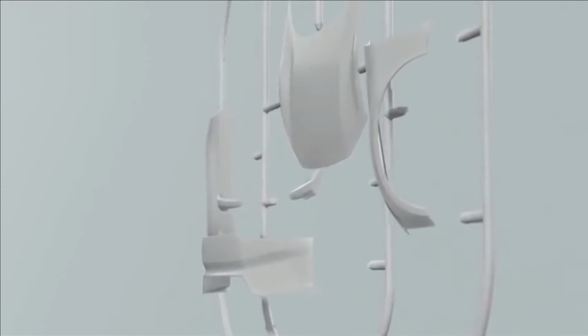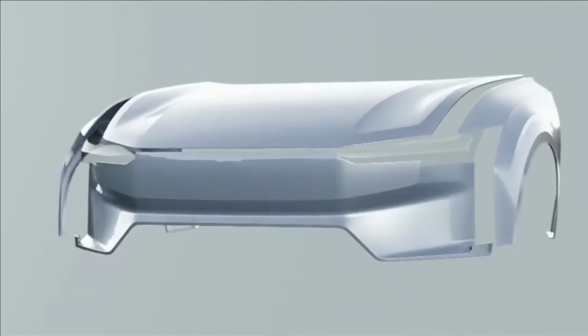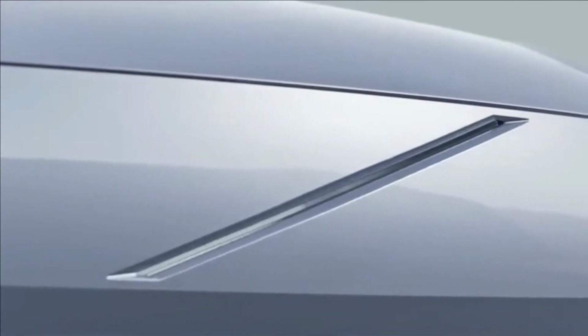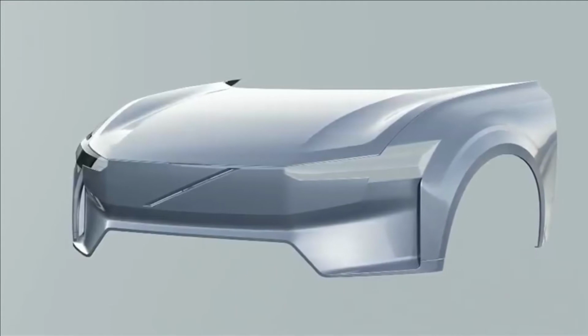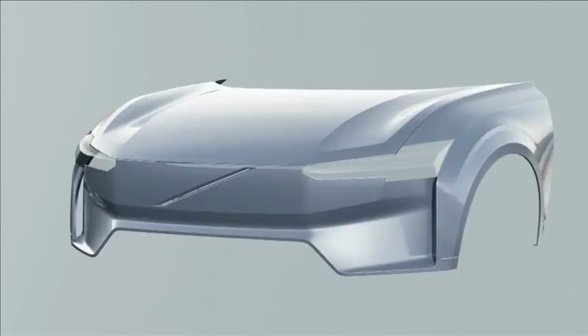Now, electrification is not just about the powertrain, but it's also about creating a new form language and design for the front of the car. Now, by removing the combustion engine, it's logical to remove the grille, but keep a solid shield-like structure either side with our strong Thor's hammer light signature. Now, the Volvo design language is about taking a solid form and carving away the volume from the surface, and this ultimately creates the graphic. And you can see that here in the diagonal. So you can see this form language throughout the whole of the car.